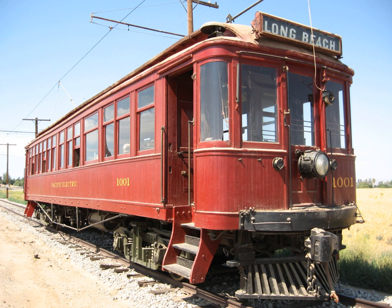Among its customers was the city of San Francisco, California, which purchased several streetcars from Dewitt. The company produced more than 2,000 wood and steel streetcars, shipping them to 26 states and Canada. The Dewitt Car Company went out of business in 1919 when the automobile began replacing mass transit.